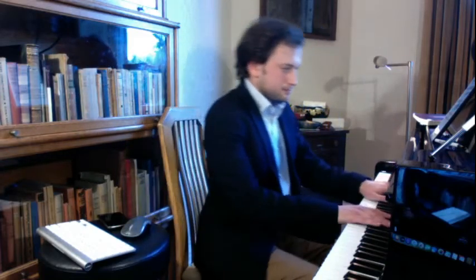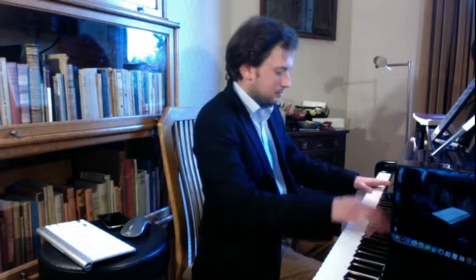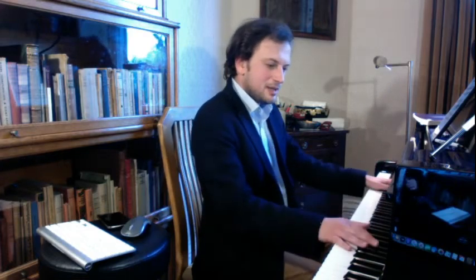I'll take this example, again, this beautiful second subject of the first movement. It sounds like the most complicated thing, but if we reduce it to its bare bones, that is one thing. Although when I learned it, I didn't have perhaps such an analytically oriented mind as I might have now.